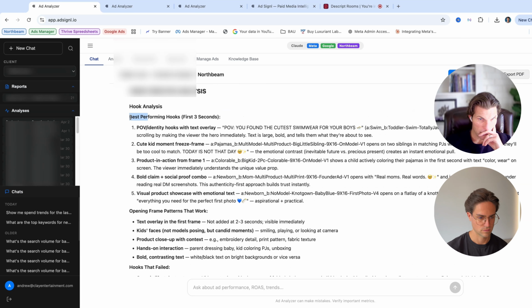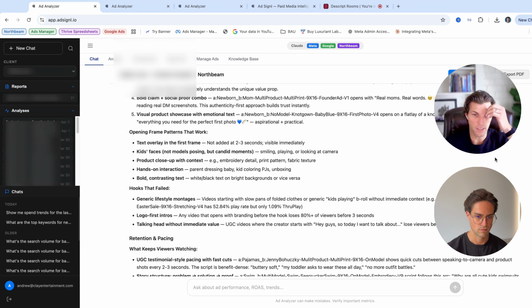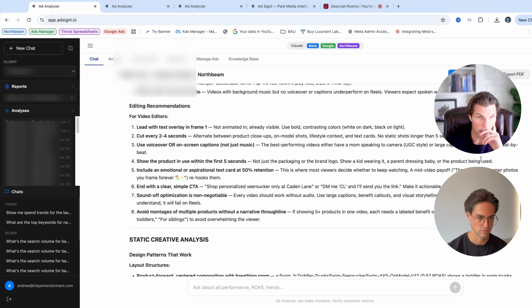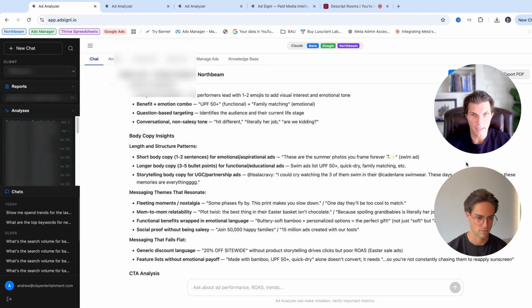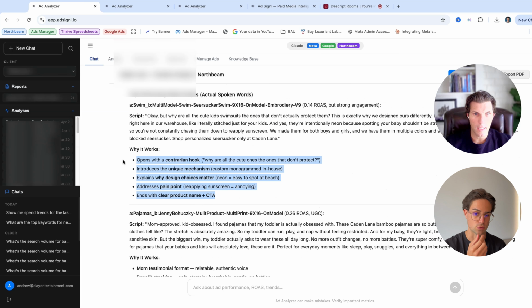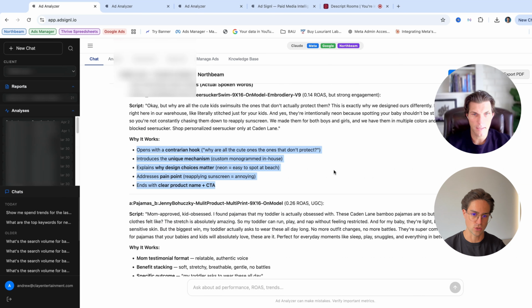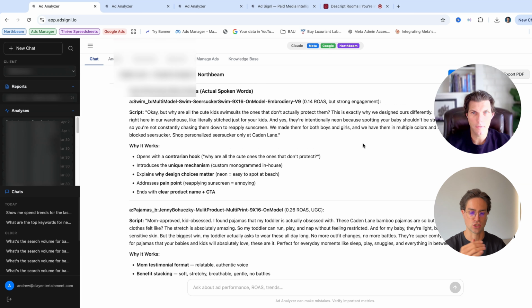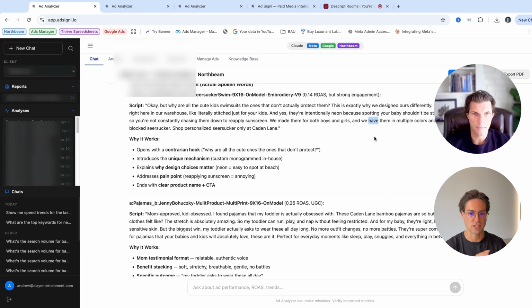We can get into just hook analysis, for instance. So what happens is this is actually downloading the creative. It's not just the metrics or the metadata, it's the actual ad. Which is a lot of processing power, but it's getting the script, the images, the video, and it's running this analysis with the context layer over all of these things as a creative strategist. And it's allowing us to get very poignant outputs. I think that piece is really important, the creative part, because a lot of these tools will look at the thumbnail of the video, or they'll look at the first frame, mid frame, last frame, and then assume what the context of the video is. But that's not what you're doing.